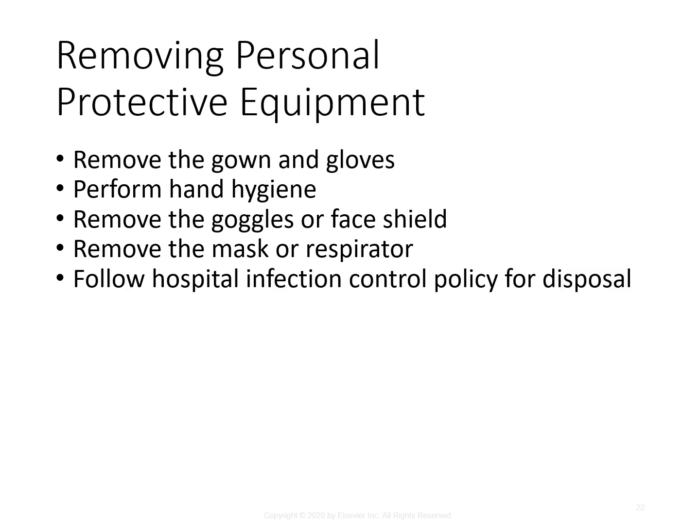Removing the personal protective equipment. The order of removal is important, and this is to help avoid contamination of skin or clothing. You're going to remove the gown and gloves, and then you're going to perform hand hygiene, remove the goggles or face shield, remove the mask or respirator, and then you're also going to want to make sure that you follow your facility's policy for disposal.